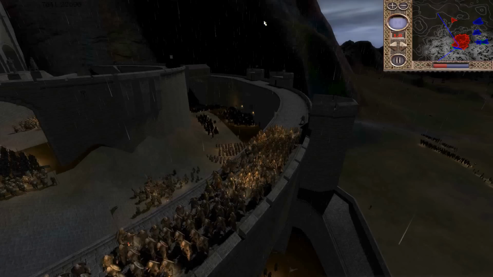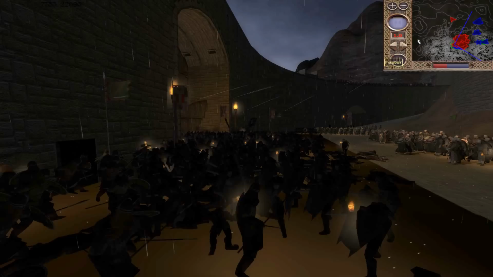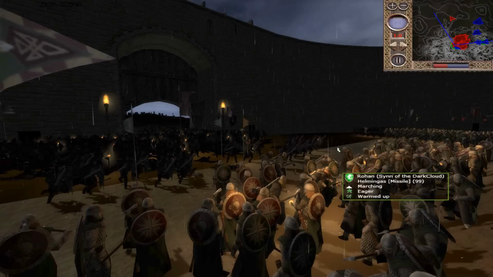Let's see what's going on the other side, where you can see the gate has been destroyed, and now the forces are charging in. That really caught me by surprise. I mean, they were just sitting there with that ram. I wasn't really expecting them to. We saw the gate open, but yeah, they're pushing on multiple fronts now. And you can see, I don't know what's going on here. I guess Rohan, the Son of the Dark Cloud, is just kind of forming a box here.